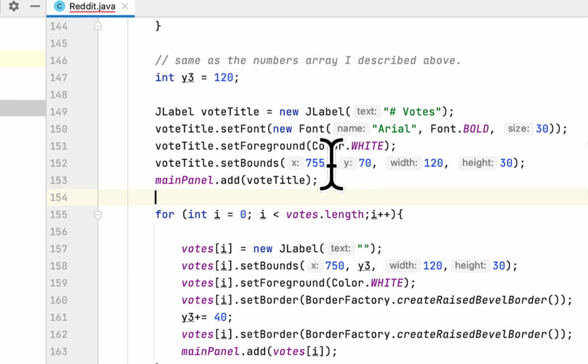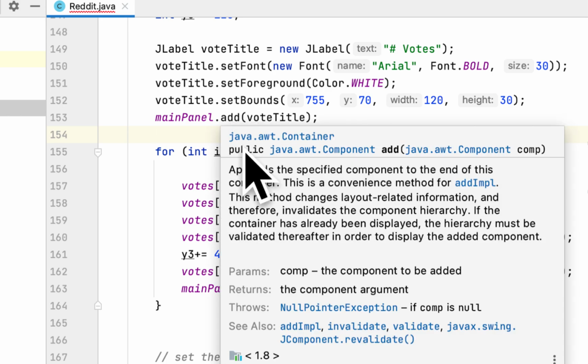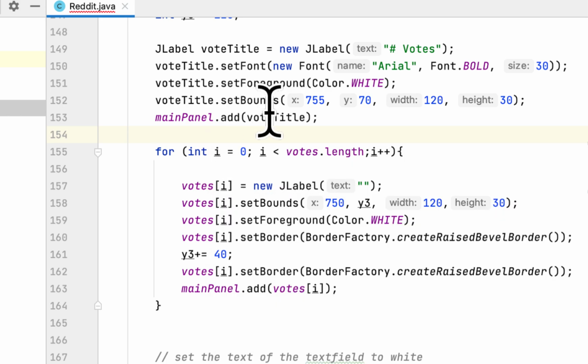It would sit 755 pixels from the left, 70 pixels from the top, and it will have 120 width and 30 pixels high. And after that, we add the voter title to the main panel.